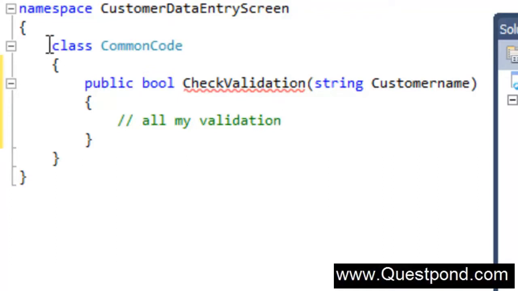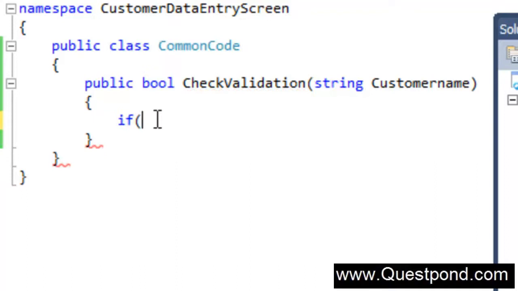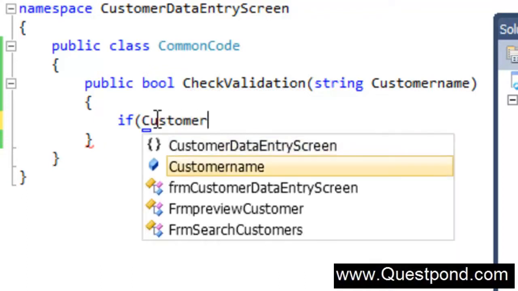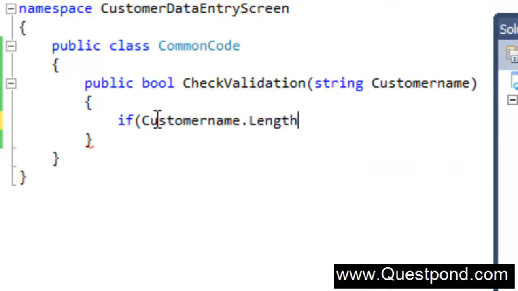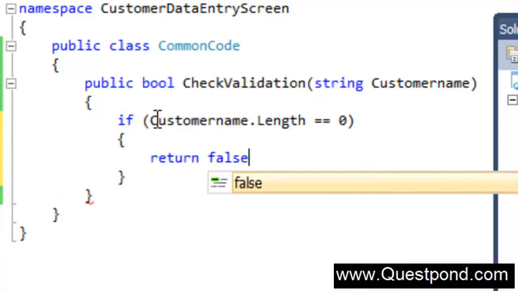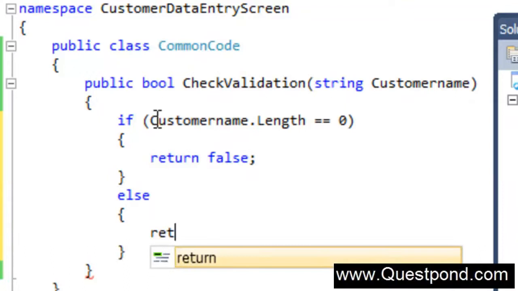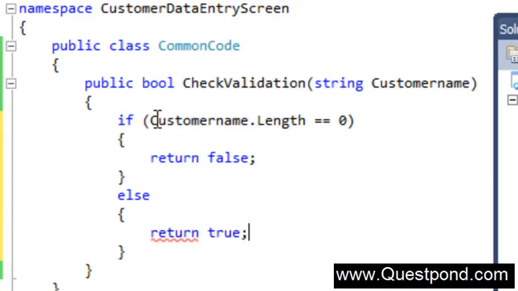Let me make this a public class so that it can be called everywhere. So I'll say here, if customer name dot length is equal to 0, then I will return false, or else everything is fine and you return true.